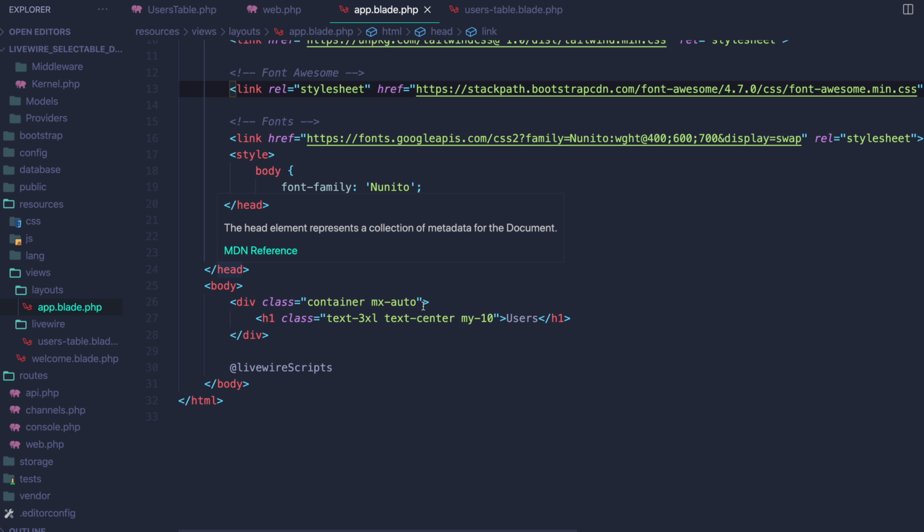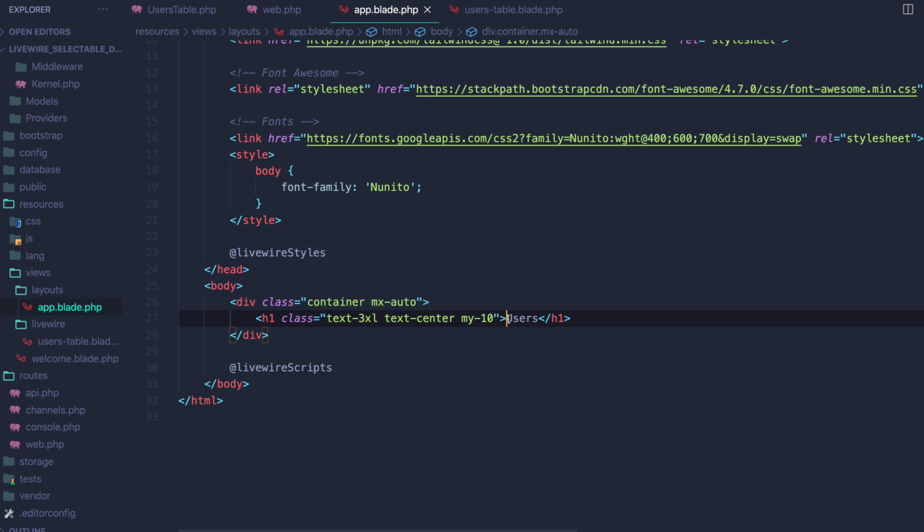And most importantly, at the bottom of the head, I'm including @livewireStyles, and at the bottom of the body, I'm including @livewireScripts. So this is where Livewire actually injects its resources. I'm not sure if that's the right term, but that's where the Livewire stuff gets loaded in. And that is absolutely necessary. If you are using Livewire and your components render, but they don't seem to work, they're not reactive, that's probably one of the reasons why: you might not be loading the scripts or the styles correctly.